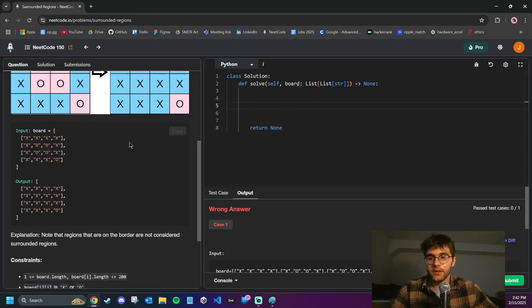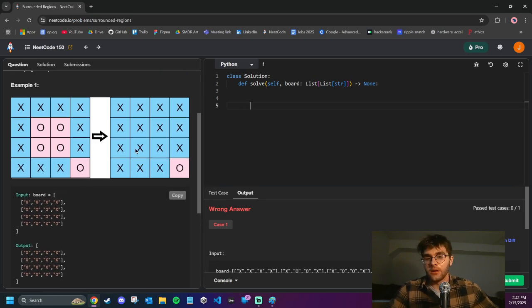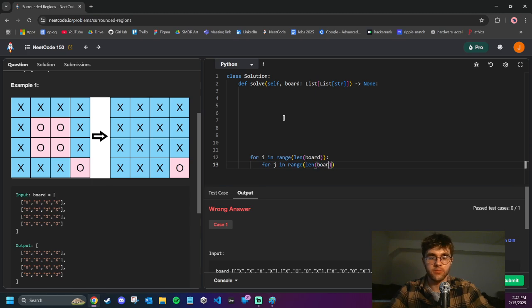Okay, so we're given a grid. All right, and we're going to have to do this for every island. So I think what we'll do is say for i in range length of board, for j in range length of board of 0.